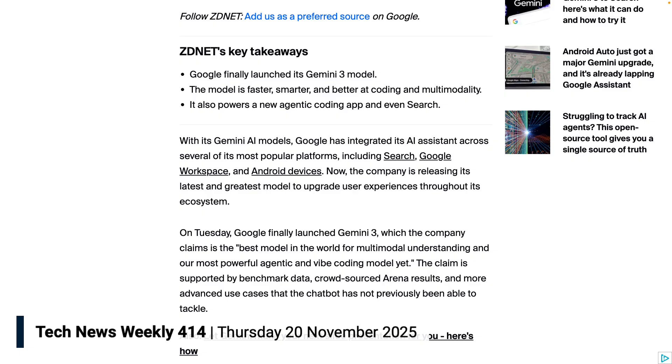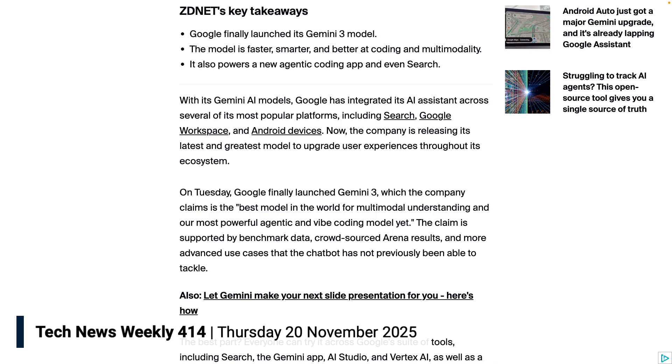Google is facing growing competition from OpenAI and Perplexity because of those companies having AI-powered browsers. How does Google's existing dominance, particularly in search and the browser space, give the company an advantage? Google has the dominance in the search space, so their game is going to be a lot different. If you're coming to OpenAI or Perplexity, you're coming because you want to experience AI tools. If you're coming to Google's platforms, you're going because it's something you rely on that's part of your everyday workflow. That's a huge advantage.